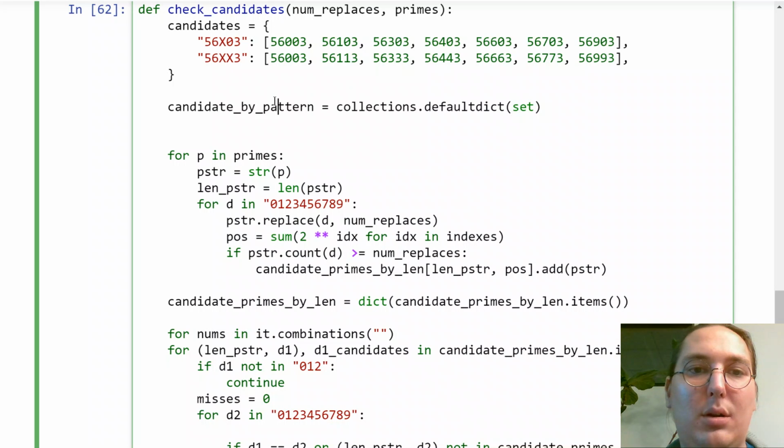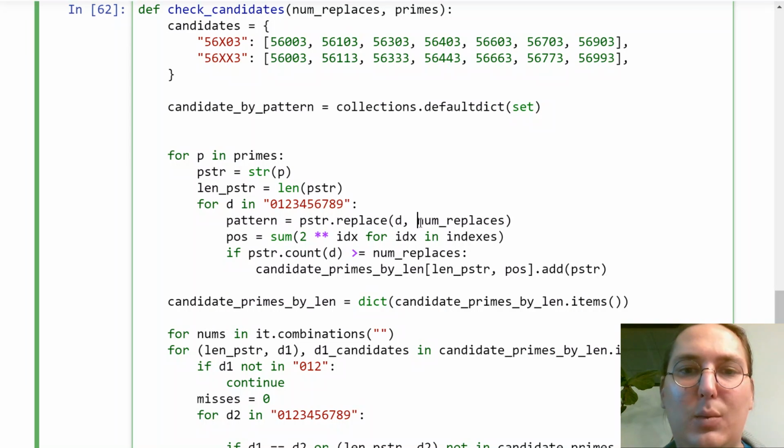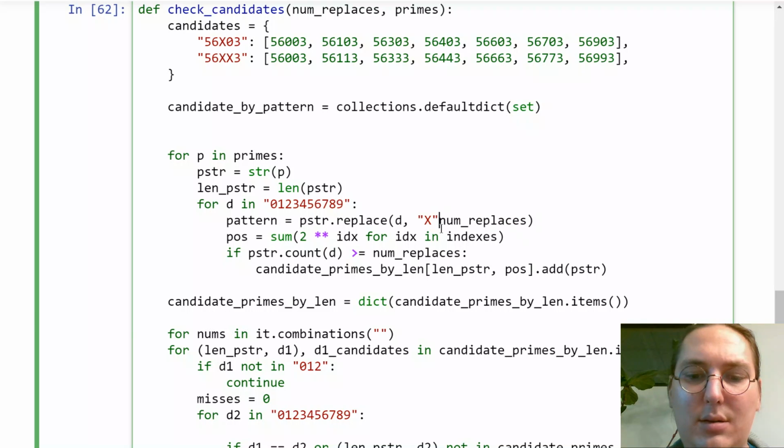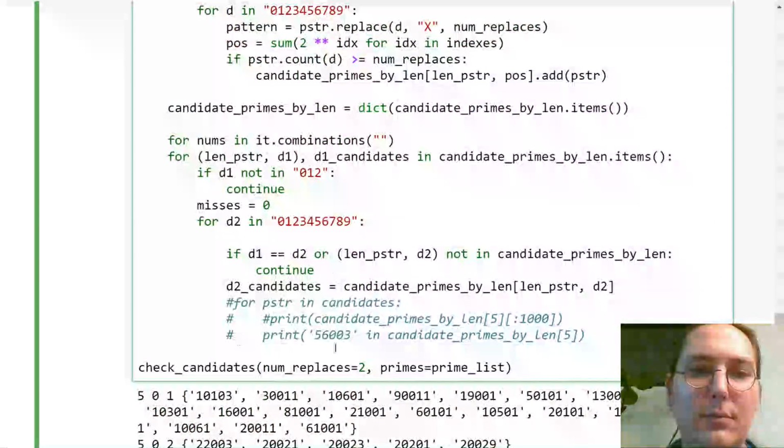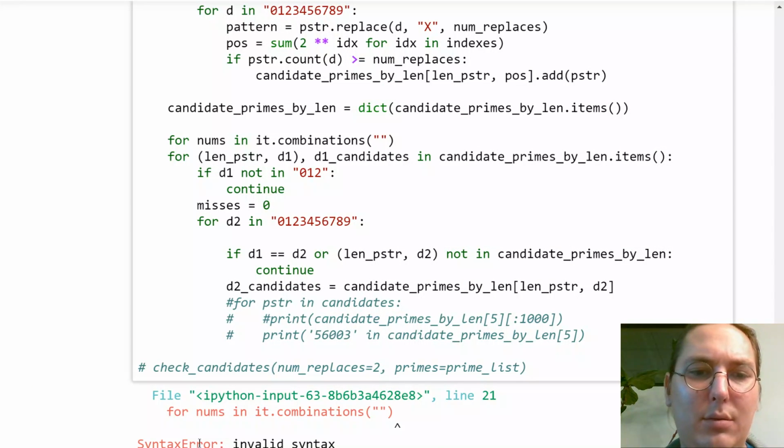And the pattern is this, and we replace it with x. I believe that's how it works. Let me just check. Yeah, but that is a way of going through all these patterns again. I think maybe so. Is that wrong?